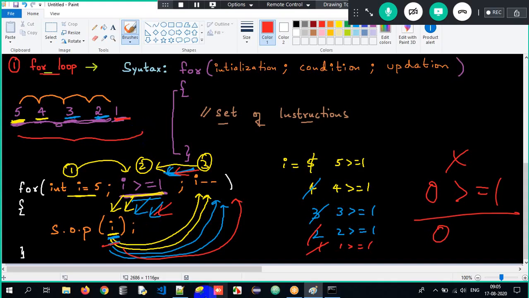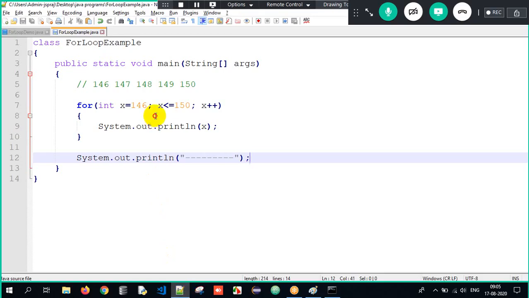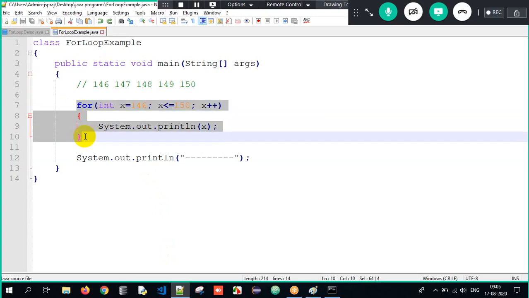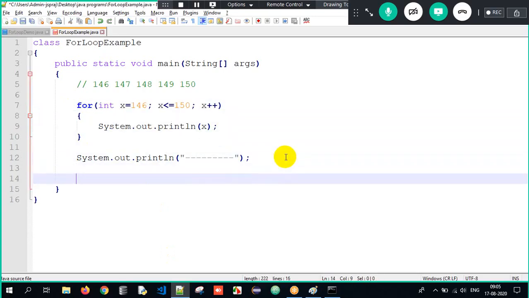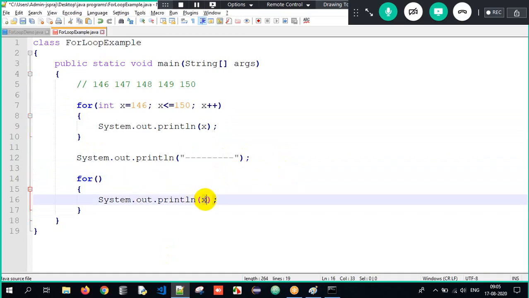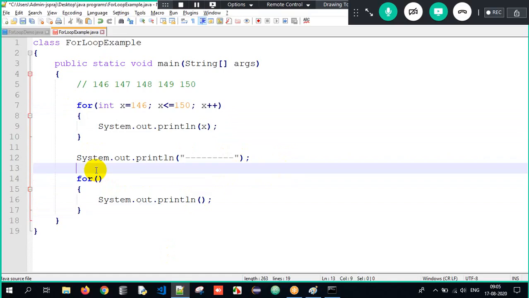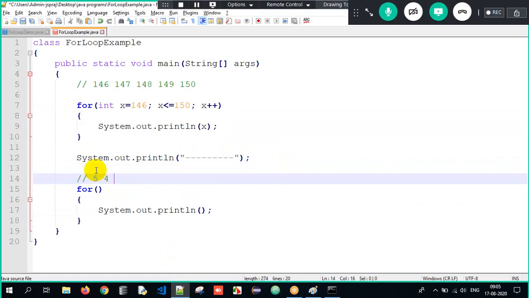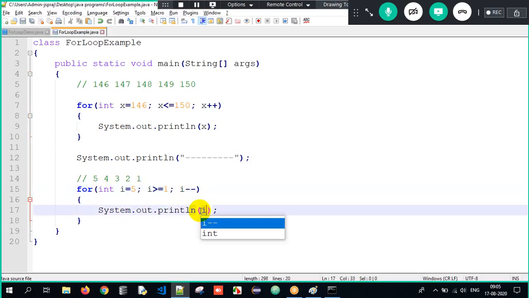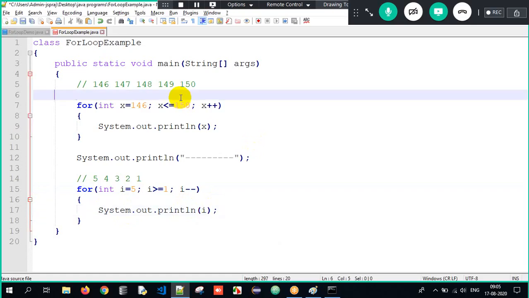Right. So now can we execute the same program here in order to print it in reverse order? So I'm lazy enough. I'll just copy paste it. I'll copy paste this for loop, but I'll change the logic over here. The syntax, I'll copy it down. So now what is your requirement here? 5, 4, 3, 2, 1. So int I equals 5, I should be greater than or equal to 1 and I minus minus, and I have to print the value of I. Correct? No, this is the syntax here.